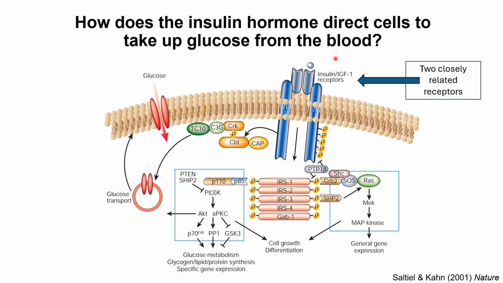So can structural biology tell us anything about this system that would be useful in developing better analogs? What is the mechanism whereby insulin directs cells to take up glucose from the blood? This system is mediated by a receptor on the cell surface, the insulin receptor, which is shown over here in typical notation. It's a homodimeric disulfide-linked receptor that has an exterior part that binds insulin, and internally has two tyrosine kinase domains that transphosphorylate upon insulin binding to set up the signaling cascade that ultimately directs glucose uptake into the cell from the blood.